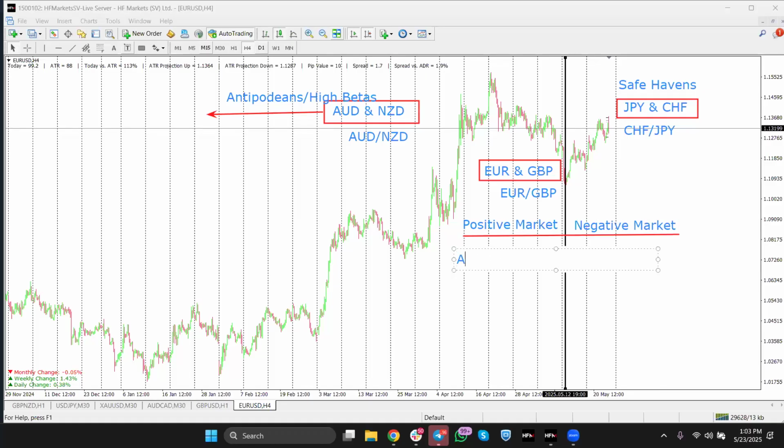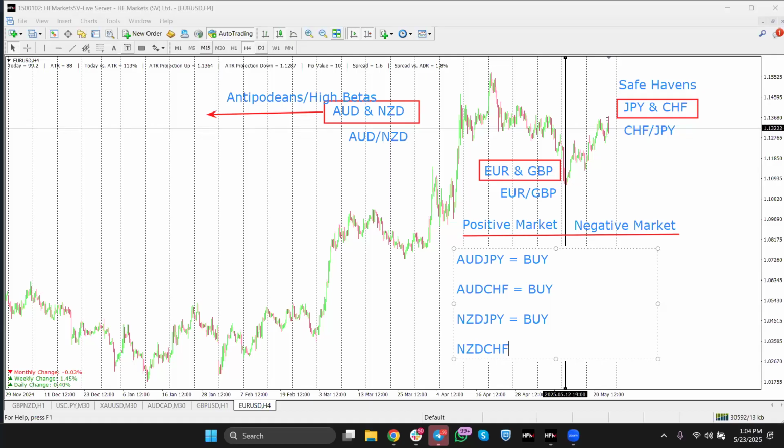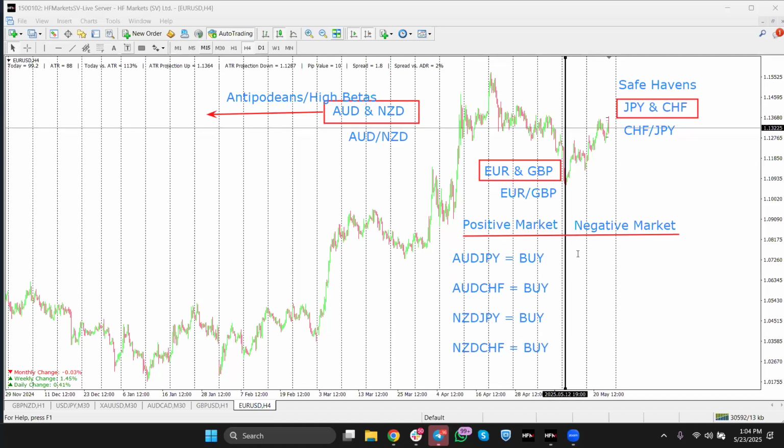Now for a positive market, absolutely no debate. AUD for a buy is a very big bet for a trade. That goes with AUD as well. A good, interesting market for a buy. I mean, naturally, I would proceed to write NZD-JPY after AUD-JPY, but NZD sometimes could have, well, some quotation marks around it, problems at the time. So yeah, it might be just the third option, and then you have NZD-CHF as the fourth option as well. All of them for a buy, and that completely negates itself in a negative market. We don't need to think twice.